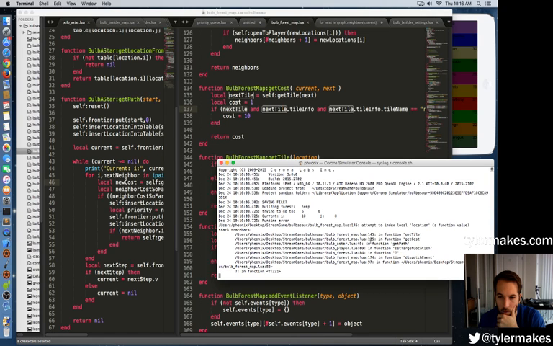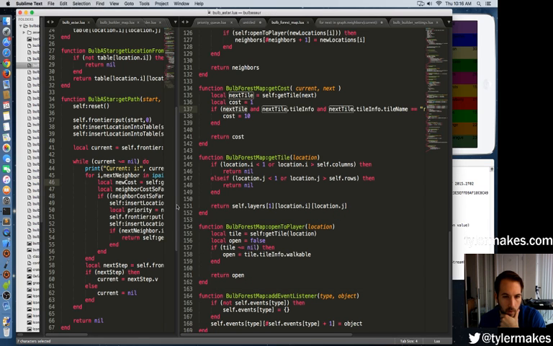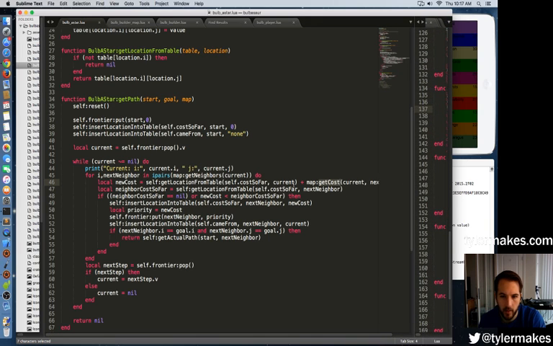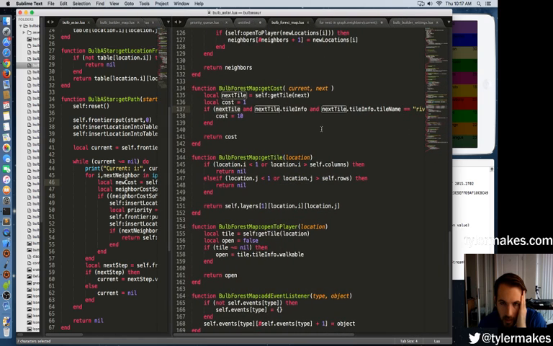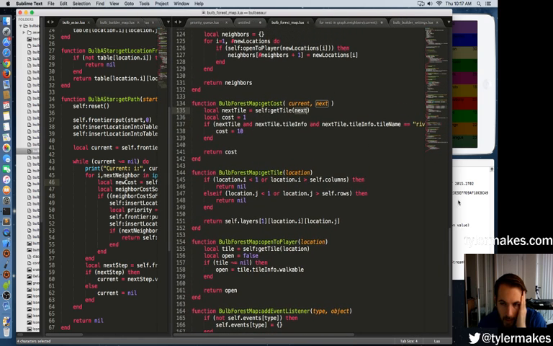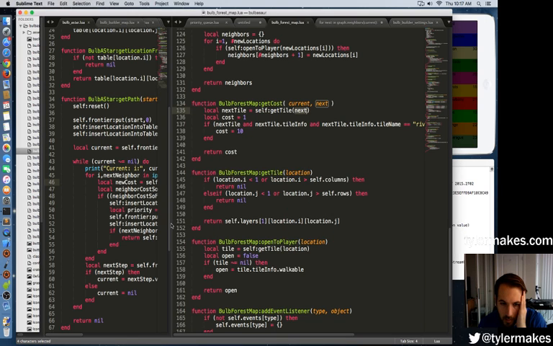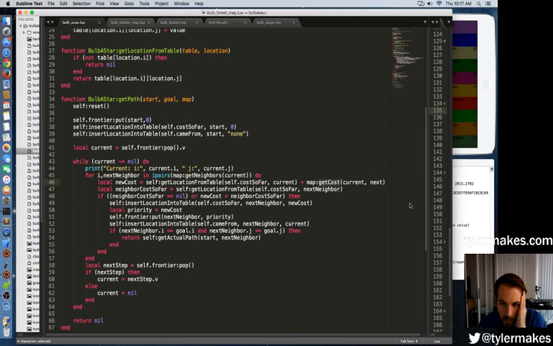It's from our get cost, 46, our get path. So 46. We're doing the get cost, which we expect, which has a current and next. And next is a function value. Attempt to index local location, a function value. This is next. What is next? I don't even know what next is. That's not even right. It should be get the cost of next neighbor.